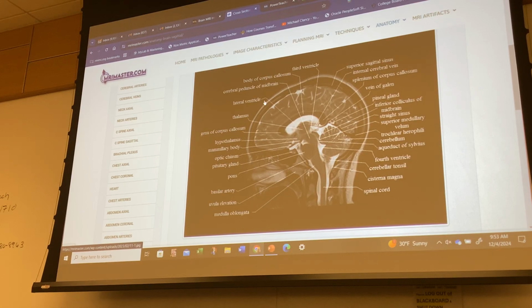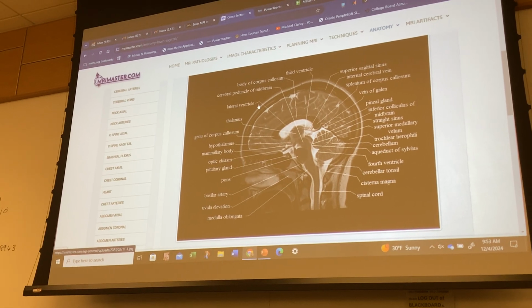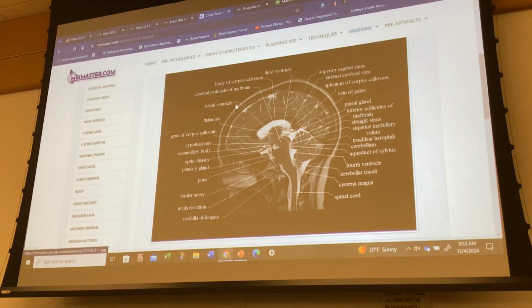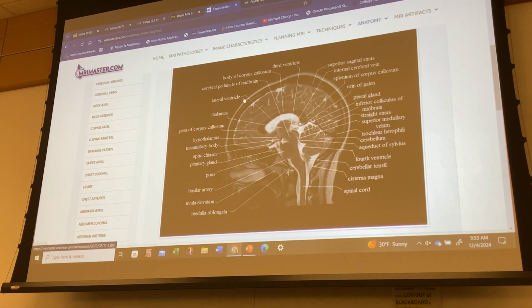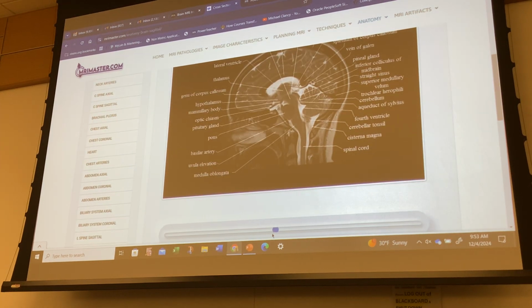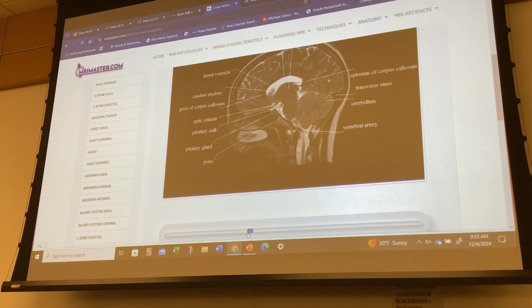What I want to do now is just to give you an idea of where to find some information about this stuff, and how to review. Once again, I showed you this imaging software that you can look at the brain, and it's going to be labeled. You can see different... This is the MRI imaging, and you can move it one way or the other.